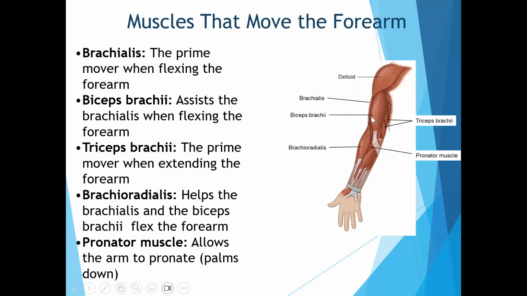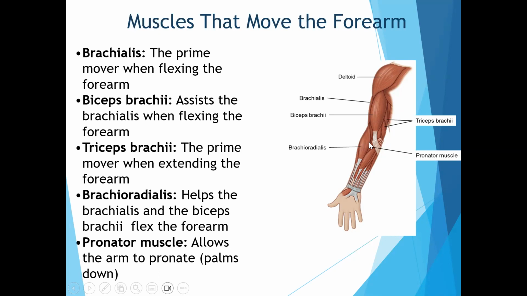Okay, moving a little farther down the arm, you have your brachialis. That helps a lot with your biceps and moving the forearm in general. You have your actual biceps here. That's on the front, bend your elbow up. Your triceps is behind the arm, and that straightens your elbow out primarily.